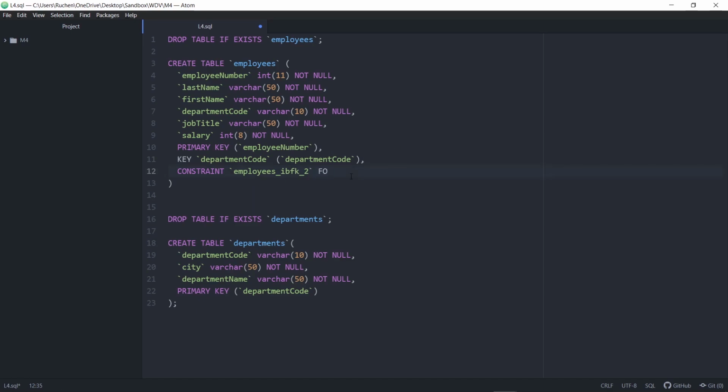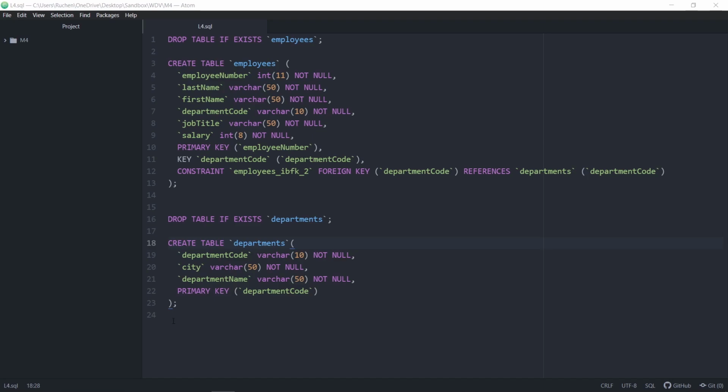And then over here, I'll say foreign key is on my department code, and the references over here is going to be to my departments table. And then lastly, I'll just make sure that that rule is enforced on my department code. And there we go. That should be it. And then I'll close this off over here, save the script. Now, fingers crossed, and let's run our code and hope that we don't have any errors.